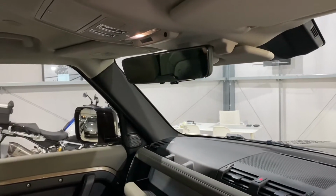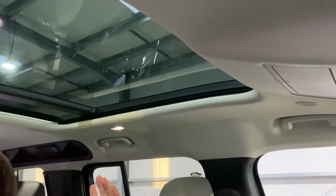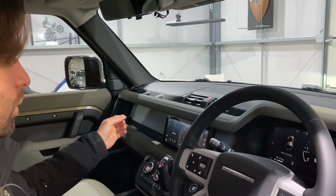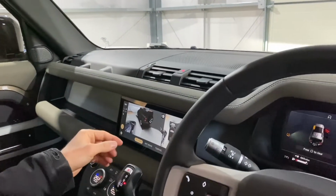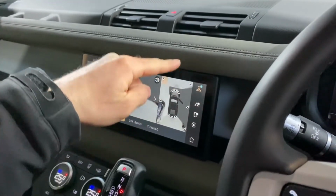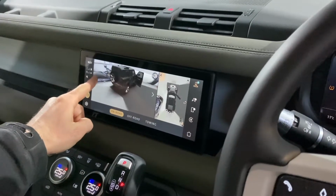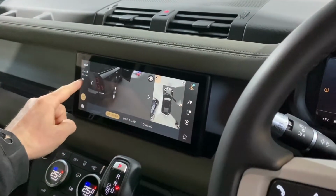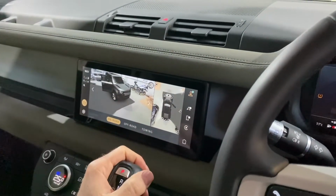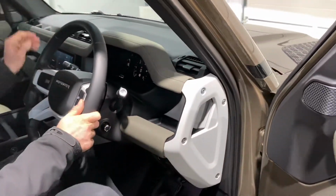And then obviously we've got the big opening glass panoramic roof above me. A must have, something you can't really live without. And then the final thing that I'd like to show you inside the car is this car is fitted with the 3D surround camera feature. Now, obviously, you can't see the right side because the door is open, because that side is covered by that camera in that mirror. But look what you can do. You can spin yourself all the way around the car, wherever you are. I mean, just the technology is incredible. It's just incredible what they've managed to do with this car. And now I'll just jump out, switch the car off.